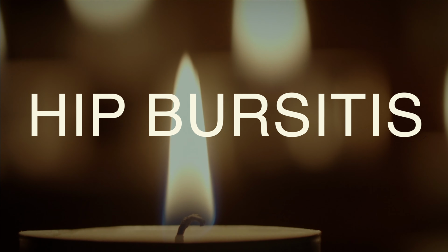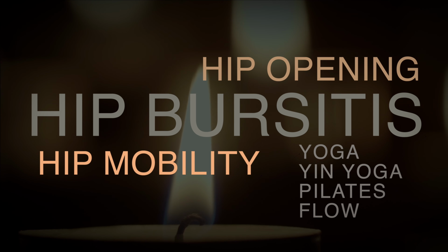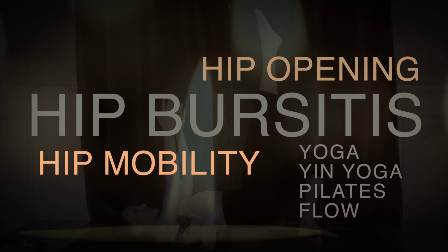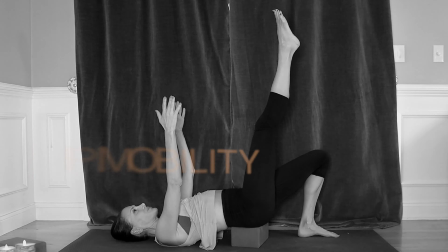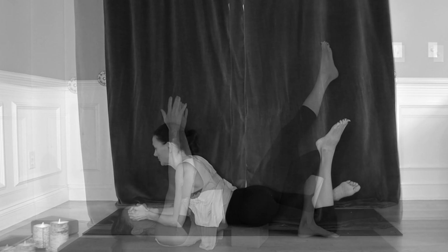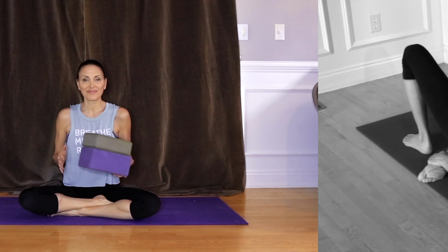Today, our practice is for hip bursitis. This is beginner friendly and it's a perfect hip opening flow to create some mobility and flexibility with toning exercises and deep stretches to release tension and free up energy in the hips and the body. If you are ready to invite in that new energy, get your mat and get settled.